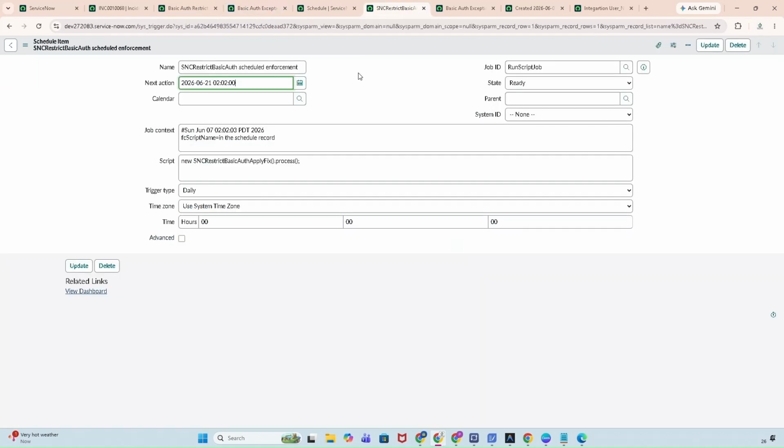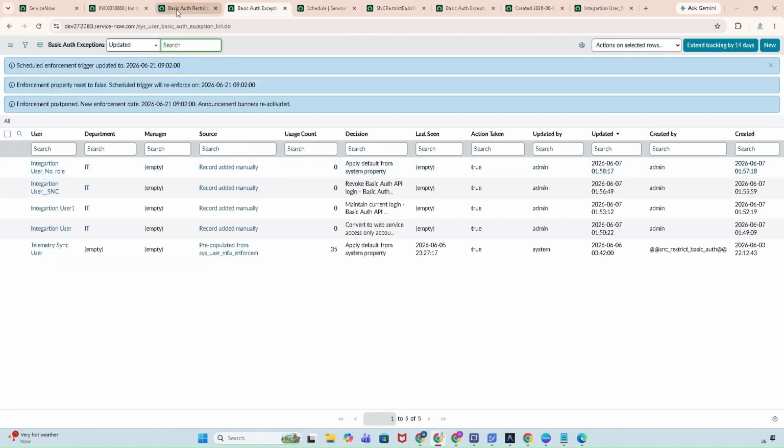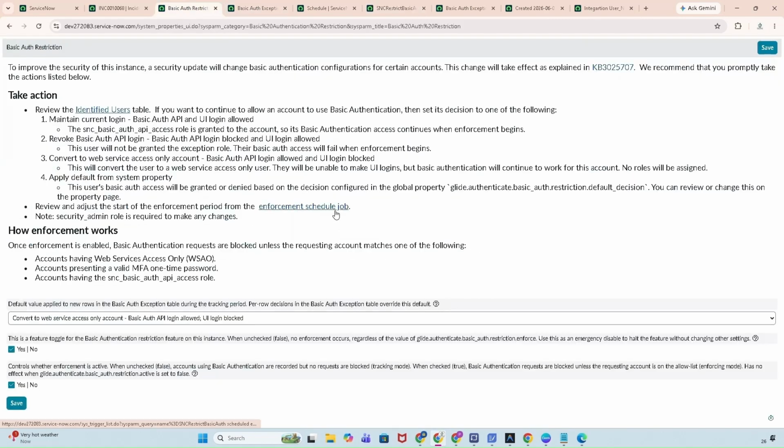But again, whatever next action time frame is available within your current time frame, you need to set the decision and apply it as soon as possible. Otherwise, there is a chance your transactions will start blocking for a particular integration if you already configured one and were unable to identify it.